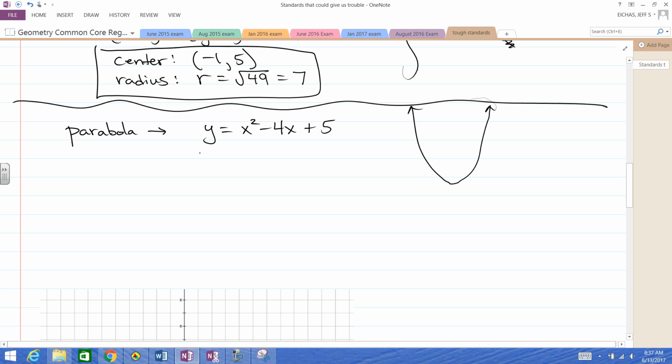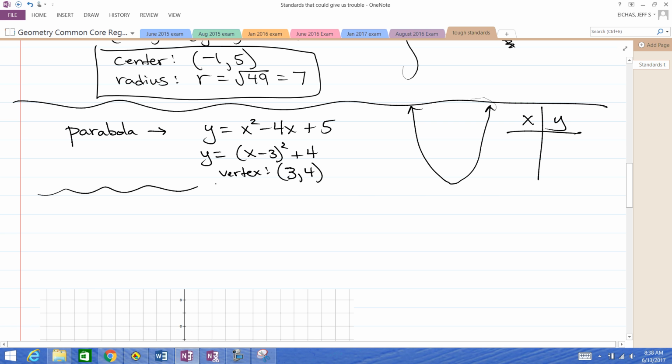Another format for a parabola is vertex form, where you might get something like this. That would give you the vertex of 3, 4. Again, it's always the opposite of what's inside. And then you could graph it using a pattern, whatever. Now we're changing. This is from last year. You'd probably make your table, graph, all that good stuff. We can still do that. That still could come up this year.